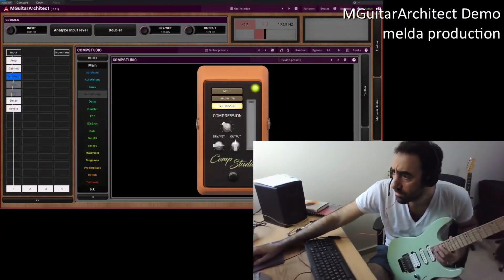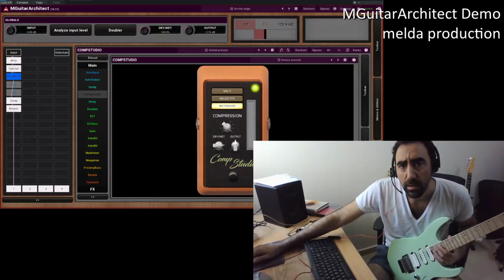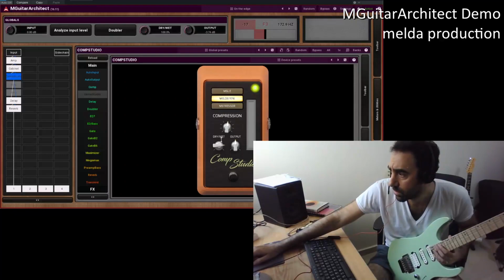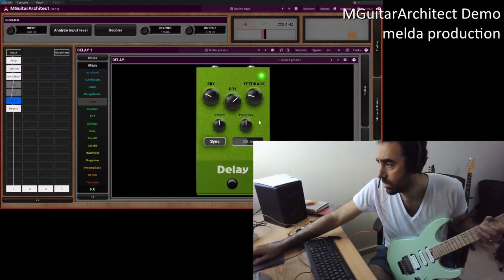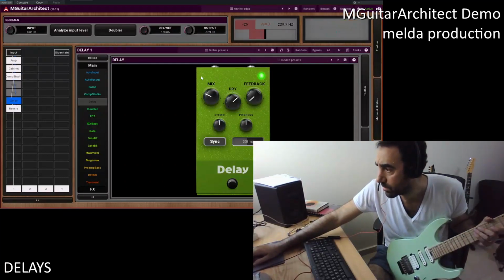Let's test drive a delay simply for the delay effect. So I can reduce the amount of compressor I want and focus on the delay. So what I want is something that really is going to repeat my, like, a dotted eighths kind of feel. So let's see what we have here.